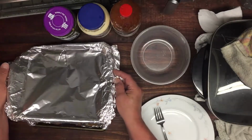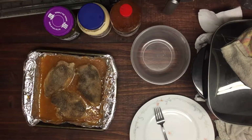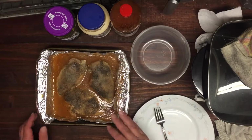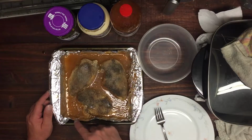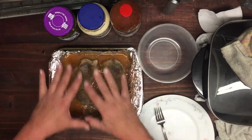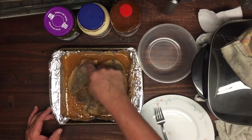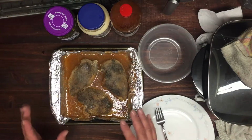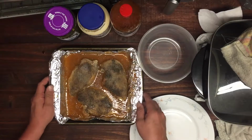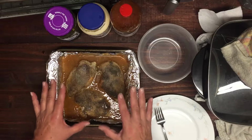We're going to take this off and show you what's going on inside of here. Alright, so let's get this foil up out of the way, put it off to the side, and here's what we have. And you see a lot of juice inside of here. Normally all of this would go into my chicken casserole because I use the chicken broth for my chicken casseroles. And if you've seen those videos, and if I haven't made one, I might have to make one of those, because this chicken broth is seasoned to the max.